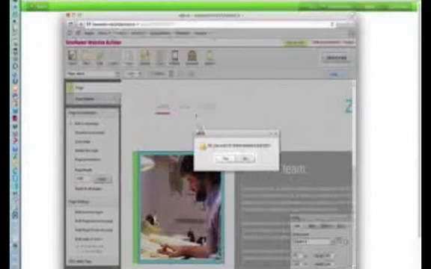It asks you whether you want the selected object to be deleted. If you say yes, it goes.